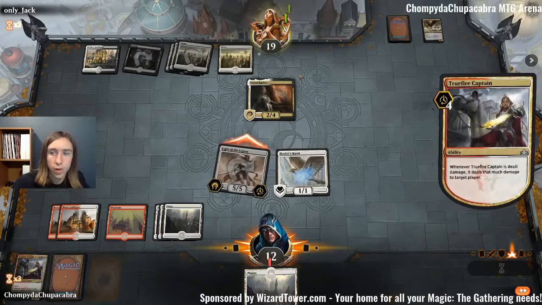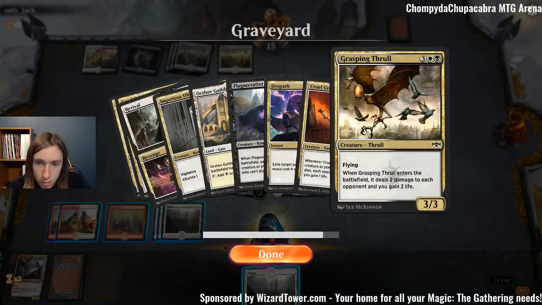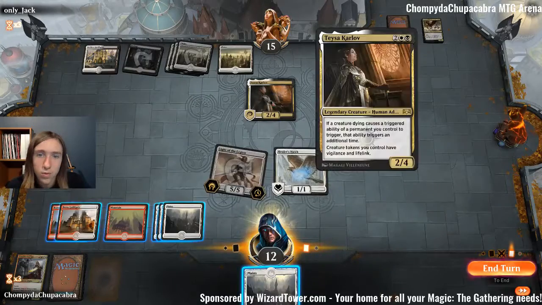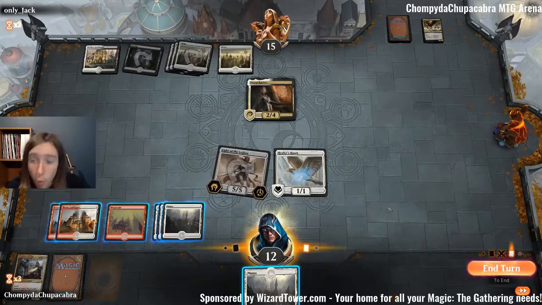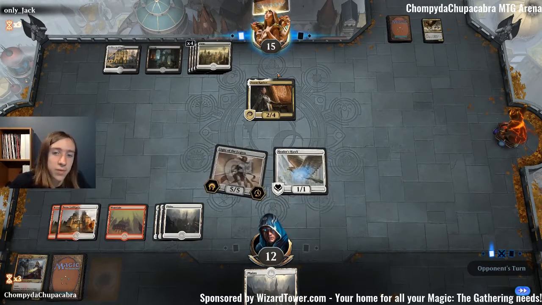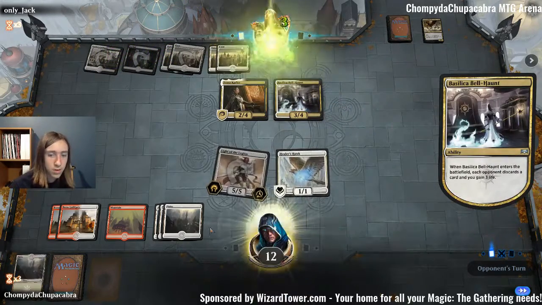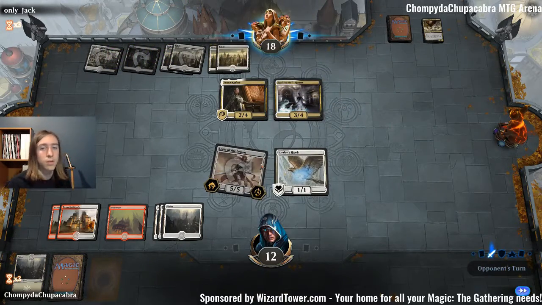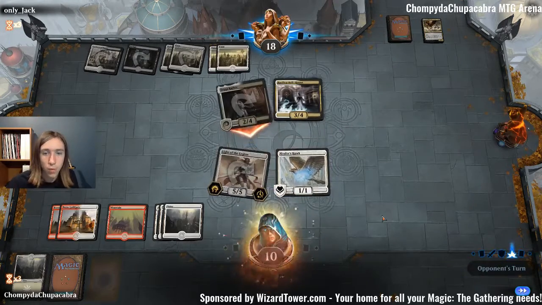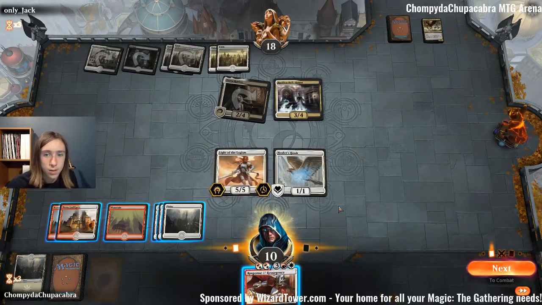Oh, that's a lot of cool figures. Is that any creature they control? How did? Oh, Tysa. Oops. Okay. It's okay. We still have a 5/5 flying angel and another flyer. What could possibly go wrong? Yeah, sure. Make us discard our planes. 18. Oh, we're at 12 though. Oh, okay.